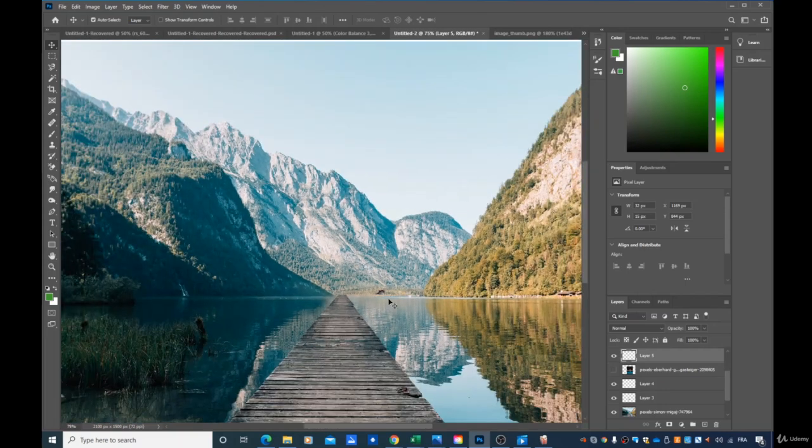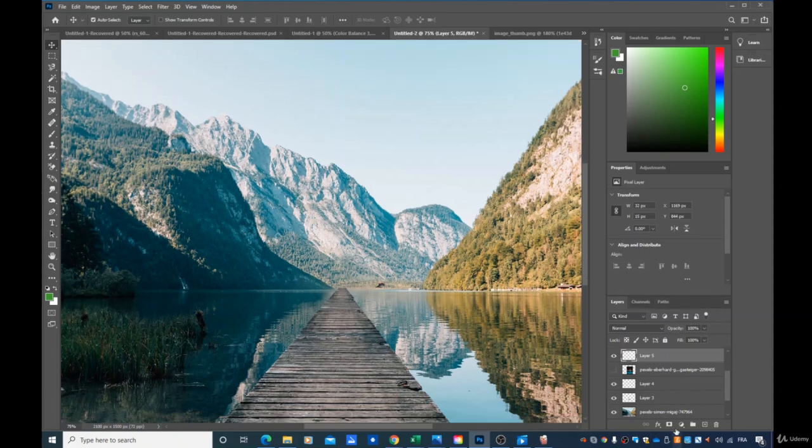Once again, we can do a lot of things with this picture. We can, for example, add a sun. We can, for example, duplicate the mountains. So we can do a lot of pretty cool things. All right, so right now we have created our bridge. We have created our house. What we can do right now is work on the colors of the picture. So pretty simple. This is exactly what we'll do.